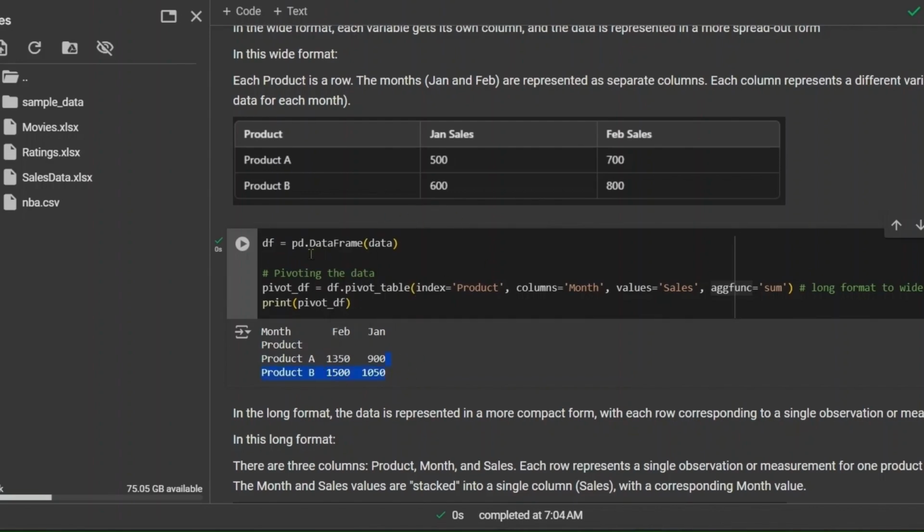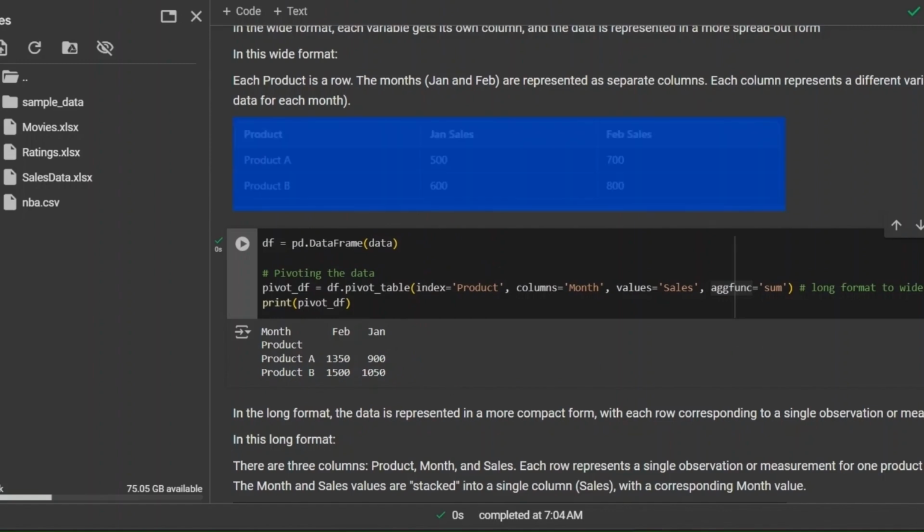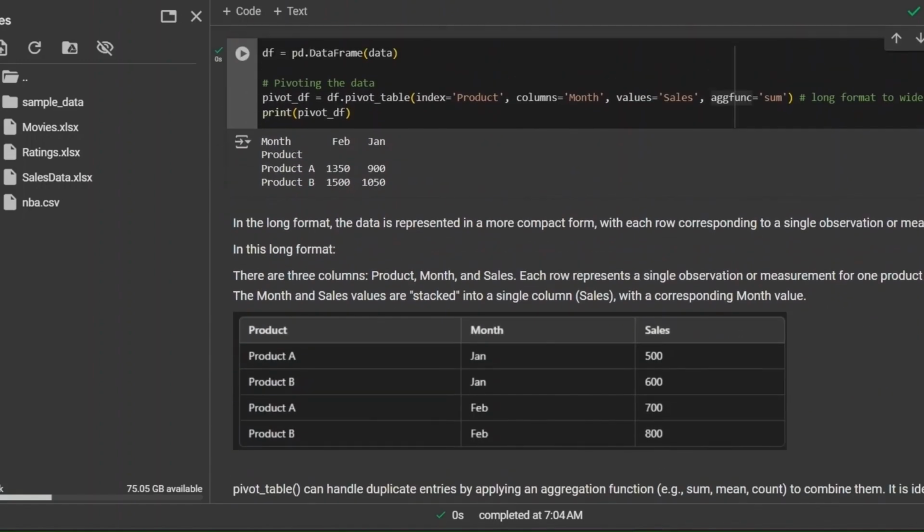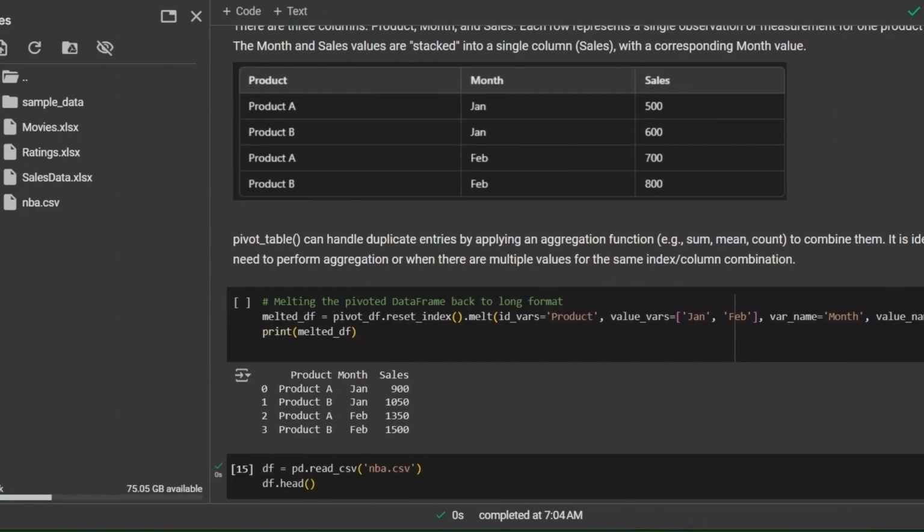So if you are looking for this kind of output, you may go with performing pivot using this pivot_table function. And for converting it back to what it was originally, we have a melt function, and I've also used reset_index over there. Now, when you convert it back, you need to mention these parameters. Whichever you want to keep as a column, you have to mention over here as id_vars.